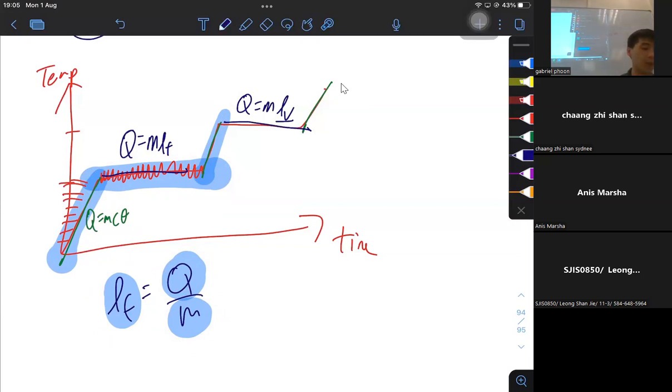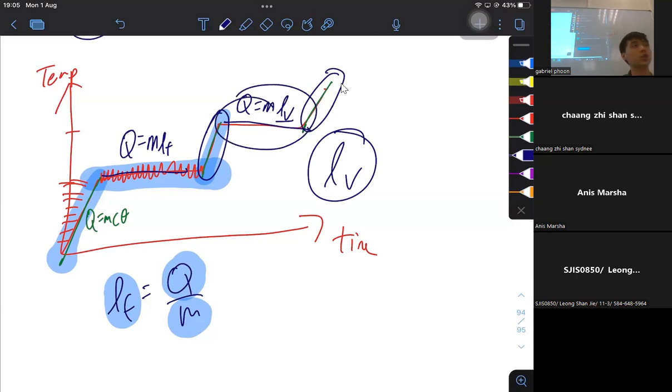Let's say, for example, if they ask about latent heat of vaporization, that is not going to be solid to liquid. In this case, latent heat of vaporization is the amount of energy needed to change it from liquid into gas state without any change in temperature. Fusion is for sure solid to liquid or liquid back into solid. That is fusion. Vaporization, vapor, there's gas in it, right? So it must involve the gas component here. You got it, guys.